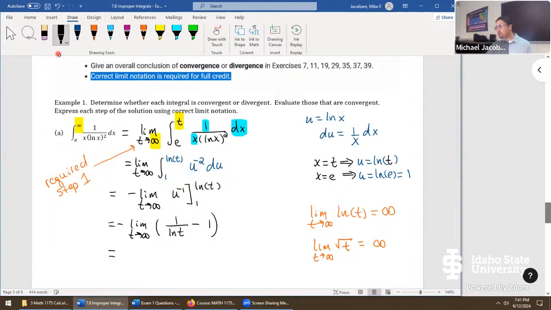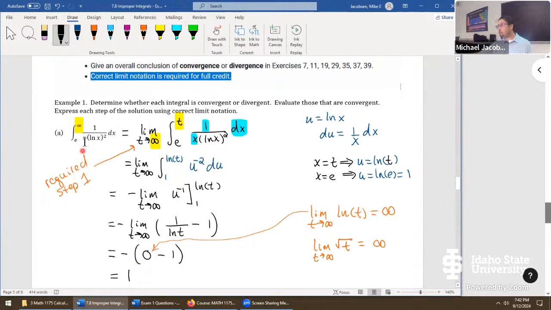So we now have that this equals negative 0 minus 1. The 0 there is since that limit for natural log went to infinity. But that means the whole answer to this is exactly 1. In the weirdest way ever, if you plot the graph of 1 over natural log x squared, and you're interested in the domain from e to infinity, total area is exactly 1 on that, not a smidgen more or less.